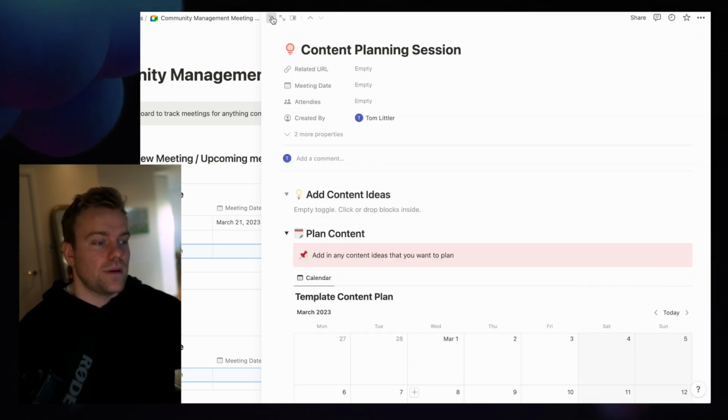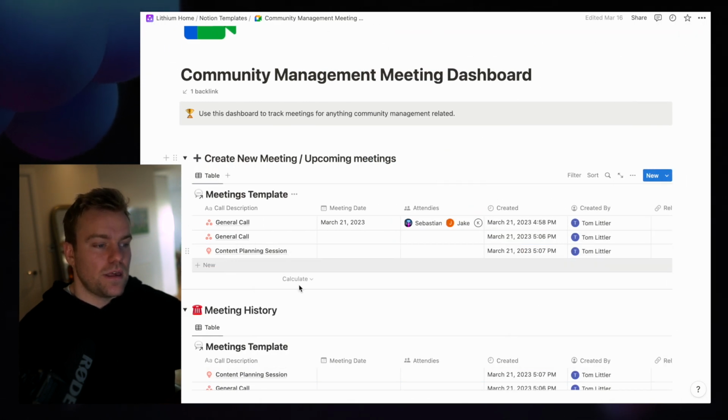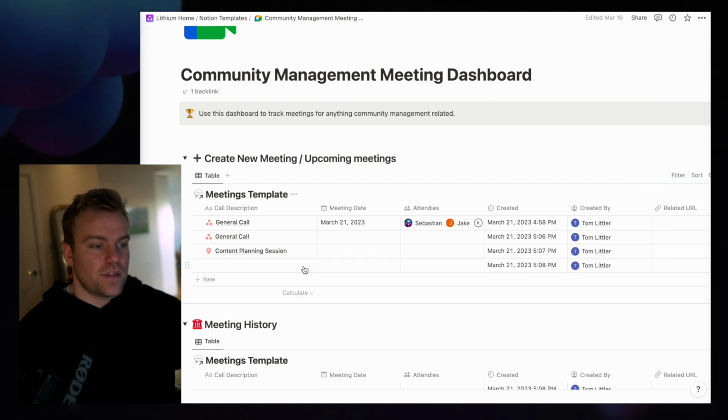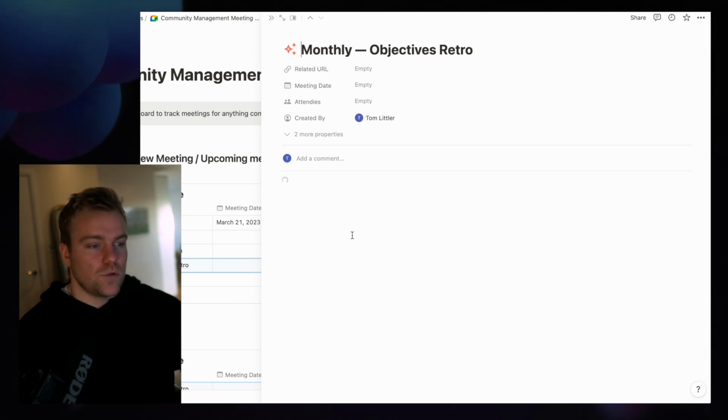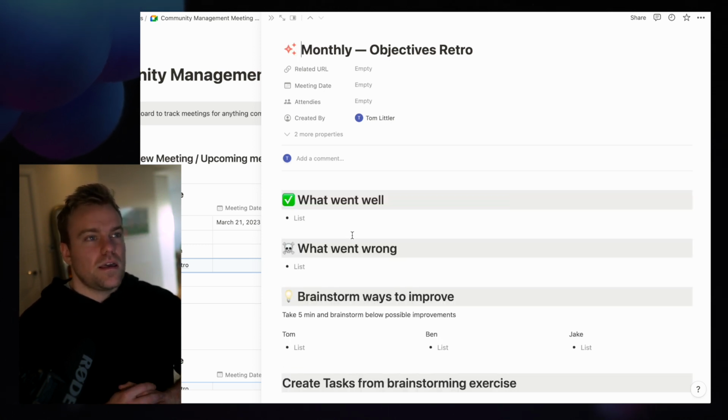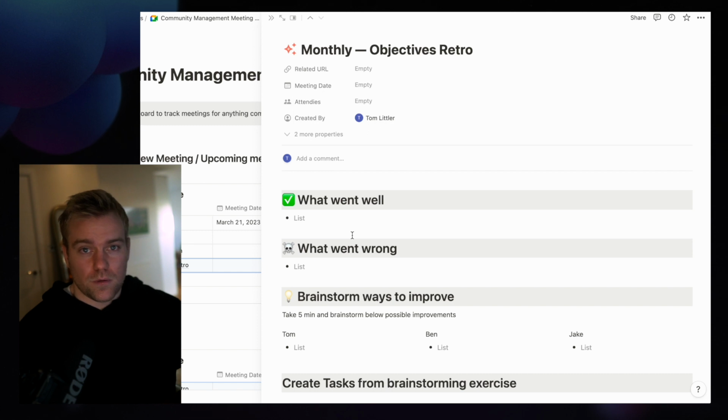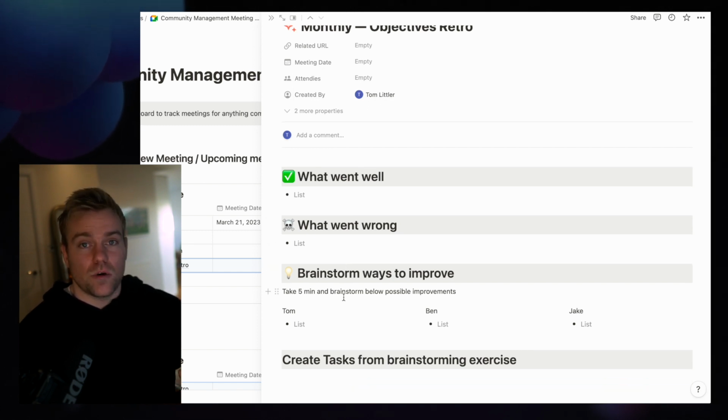Now, the final thing that we have is a monthly retro. So this is this template here, and it's an objectives retro. And if you open that up, it's not really about planning work to be done. It's just something that is very helpful to have maybe once a month to reflect on, as a team, how you're working together. So we usually follow a very similar format: what went well, what went wrong, and brainstorm ways to improve.